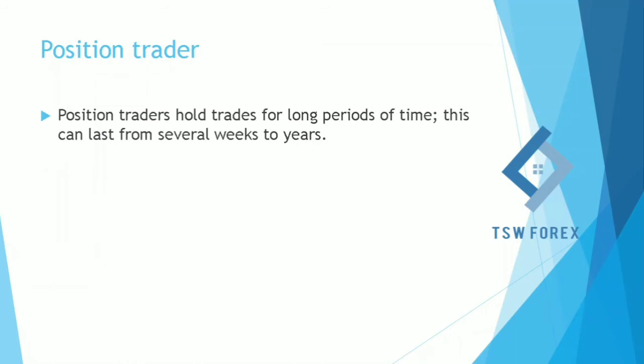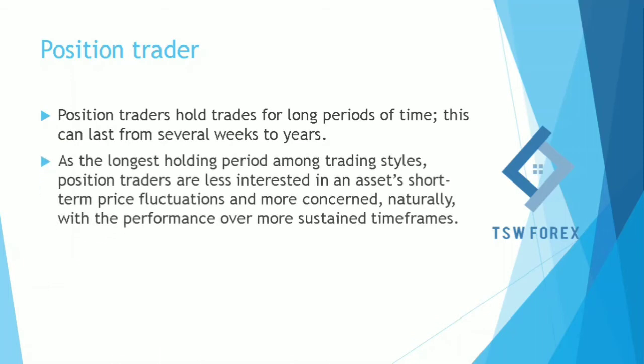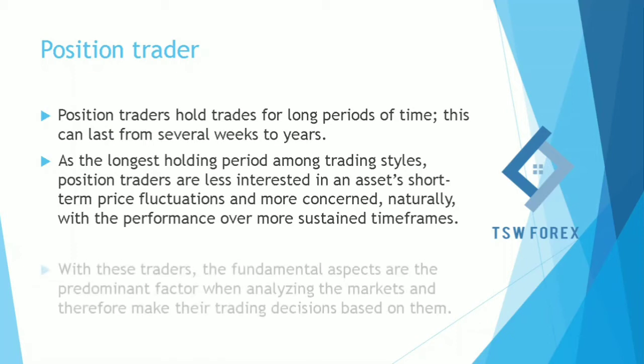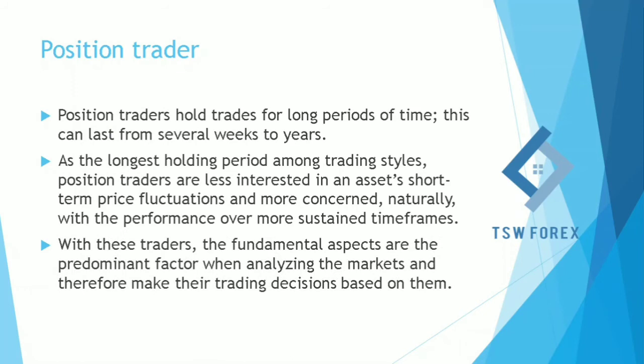The fourth is position trading. A position trader holds trades for long periods of time. This can last for several weeks to years. As the longest holding period among trading styles, position traders are less interested in assets' short-term price fluctuations and more concerned with performance over more sustained time frames. With these traders, the fundamental aspects are the predominant factor when analyzing the market, and they make their trading decisions based on them.